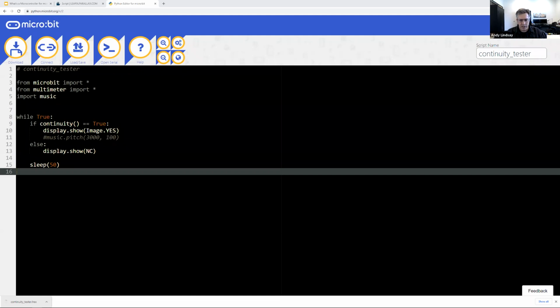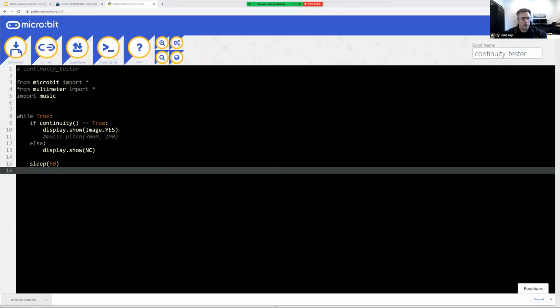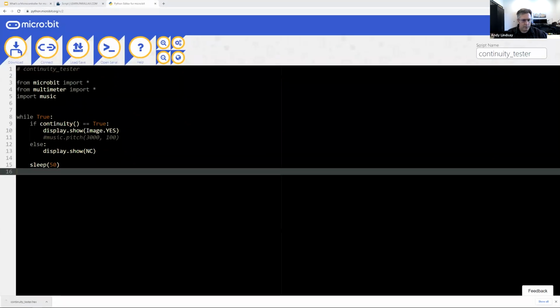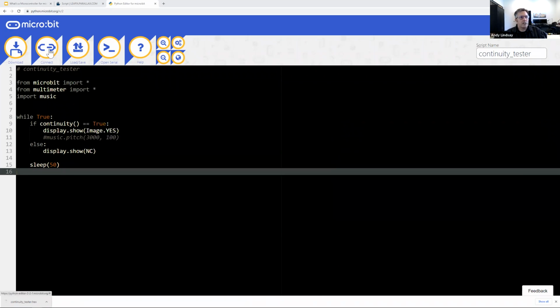And when it does that, if everything's going right, it should open a Windows Explorer or Mac Finder or, I forget what the file browser is in Chromebooks, but basically it should show you a microbit in your file browser. That way you'll know it's connected. And then once it is, Andy, yes.